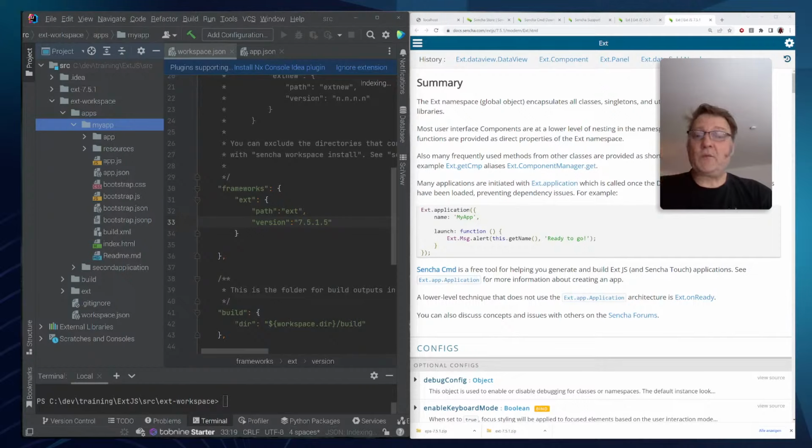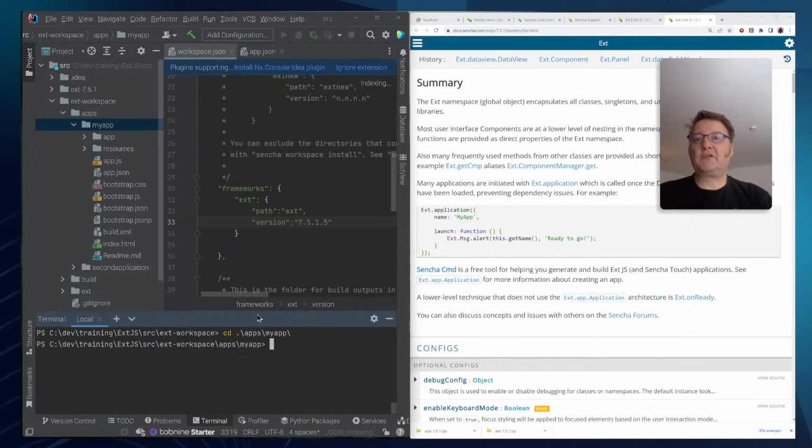Now the next thing that we need is we do have to run a local server. Let's head over to our first application. The first application is cd apps and then my app. And inside that one, we want to run, let me just increase the size, Sencha app watch.